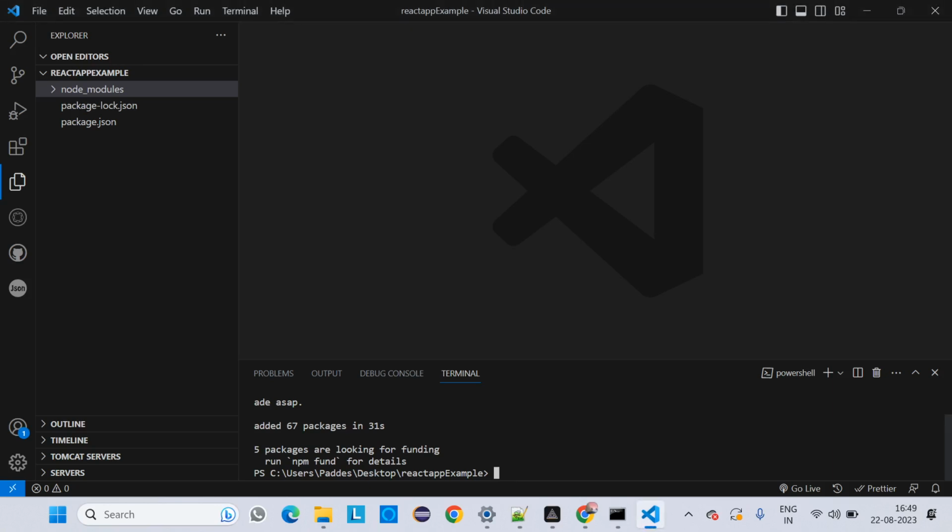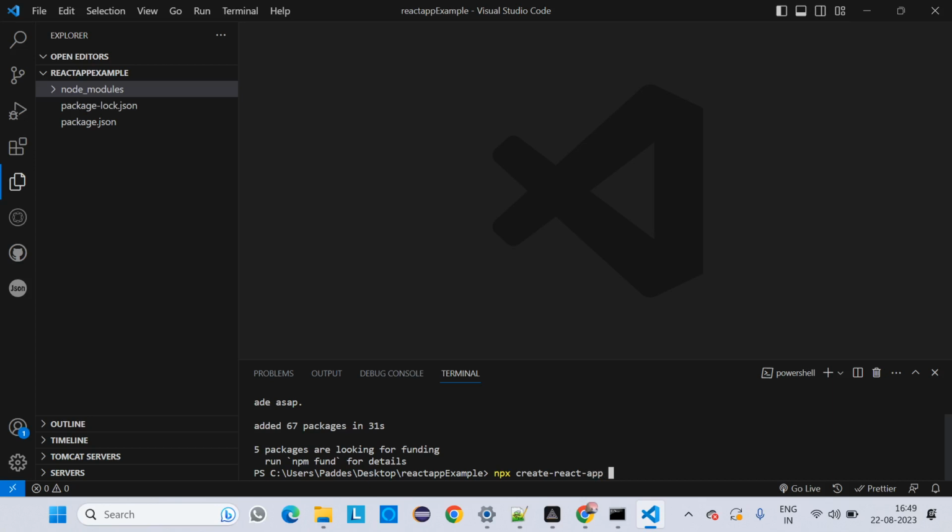Now we have created all these dependencies, and now we have to create the folder structure of React. How can we create it? For that we simply write npx. We can also use npm here as well, but this code won't execute if you have a new version. You have to write npx, but if you have version 5 or a previous version, then you can simply write npm, there is no need to write npx. So: npx create-react-app.